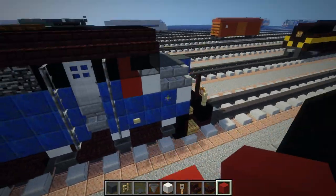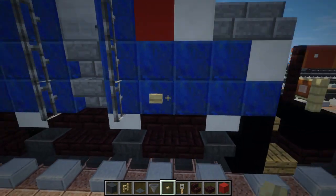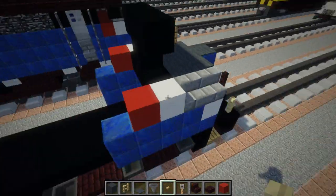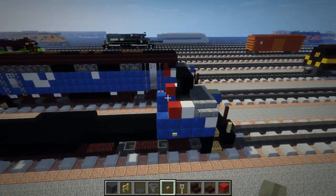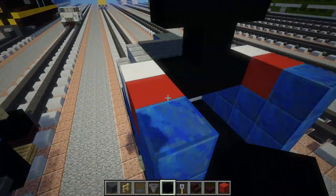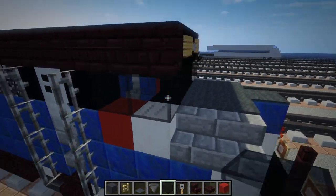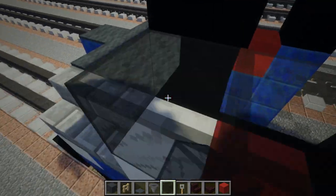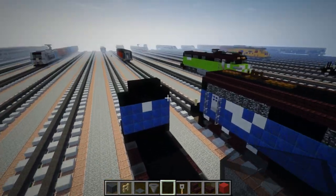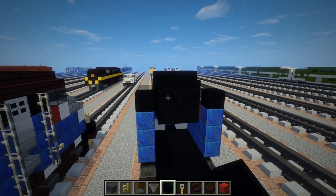So I think it's the same thing on both sides. And then on the bottom, this lapis, we're going to have a birch button right below the red. Alright, then we're going to add a lapis lazuli right here. And on top of that, black concrete. Then we're going to have this black stained glass block. Just add like these 2 L shapes to it. And then we're going to connect the front and the back together using black concrete all the way across.